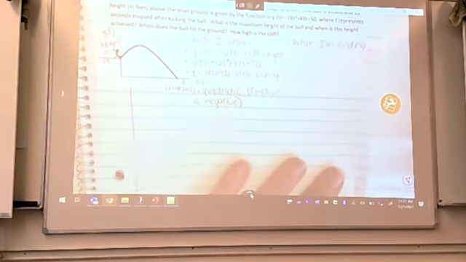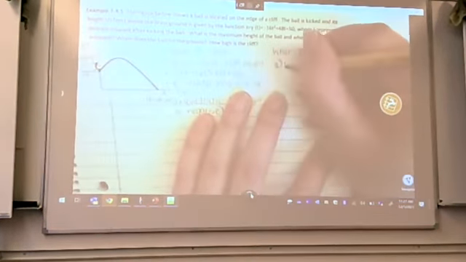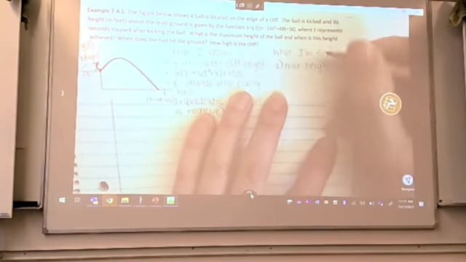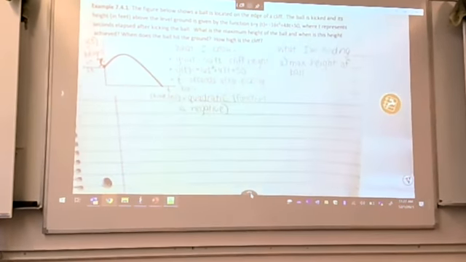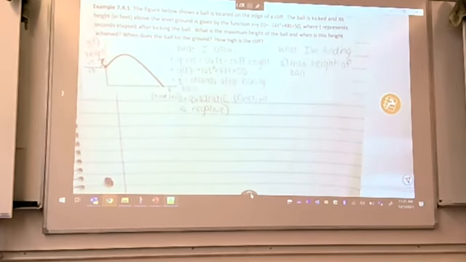Okay, so now what am I finding? What is the maximum height of the ball? Okay, so part A, max height. Apparently I need to find the max height of the ball. What is that also known as in a mathematical context? Looking at this picture, it is the vertex. Think about this, it's a parabola. It happens to be one of those that's upside down. What's the maximum height? Well, it's going to be the very, very top point. What's the very, very top point if it's flipped upside down?